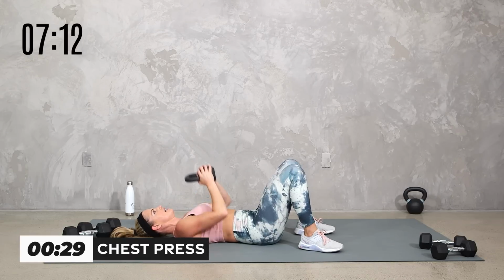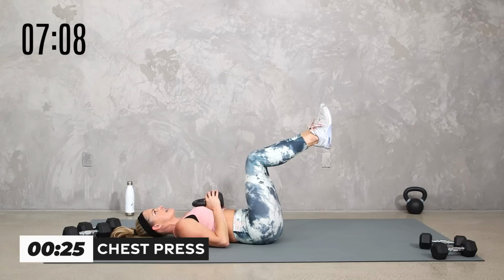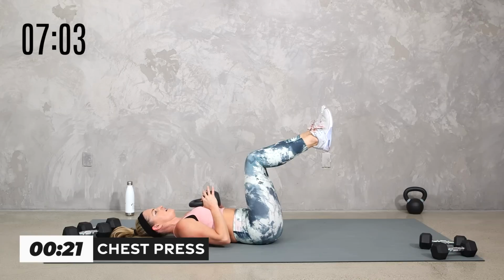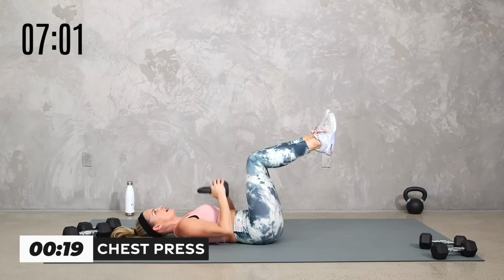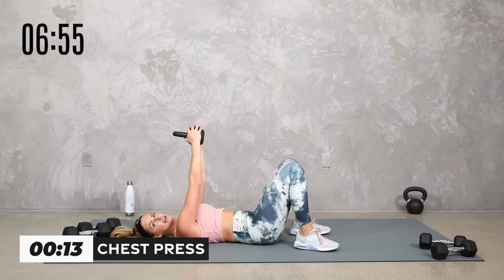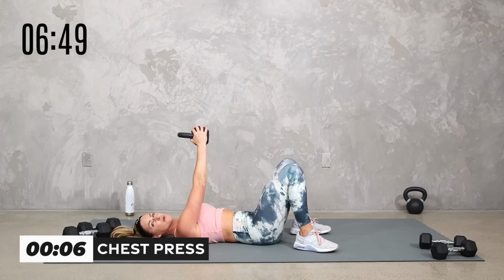Regular press, take it down. Now if you want a little extra core on this part, bring those feet up into tabletop. But I want you to really take a second, focus on that press motion. So elbows are in tight. So that is where we get those triceps, back of the arms working. Chest and shoulders, right? Straight up, straight down. We're gonna keep this motion. We're gonna try to go all the way through.